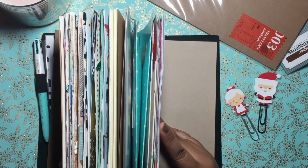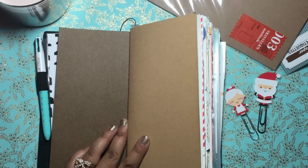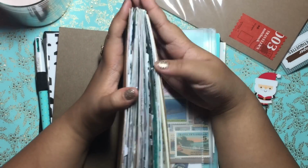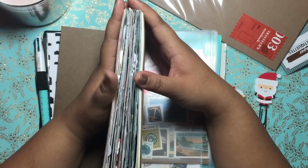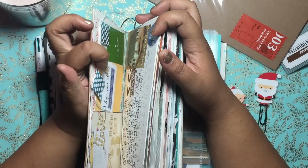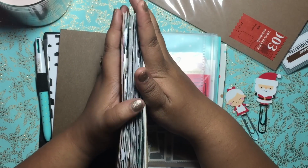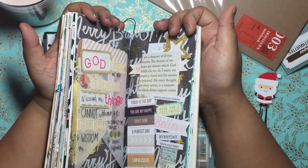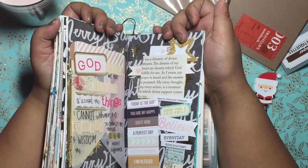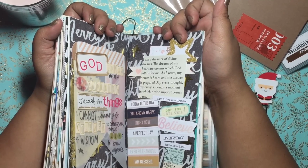The only difference is I will be taking this out and adding the adventure one back in here. And honestly, my inserts wouldn't be as thick as they are if I didn't add embellishments like this, which adds to the thickness. But I can't help it. I feel like it's who I am. This hot mess is my beautiful mess, and I apologize if it's not your style or if you don't really like it.